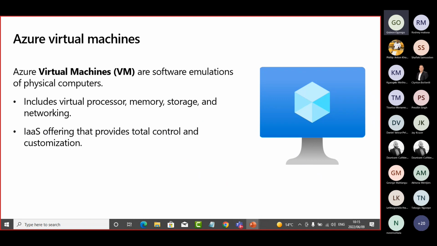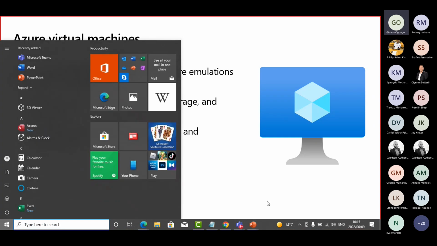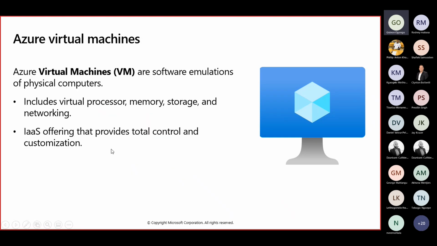So what is a virtual machine? Well, a virtual machine is a software emulation of a physical computer. If you ever thought about what a computer is, most people think of a computer as this window that we're looking at here. It's got a start button and you can click things, you can install applications on it, and you will be right. You can also create another window inside another window. If you remember on Monday, when we did the first session, I created a virtual machine and I logged into the virtual machine and I had 2 different desktops.